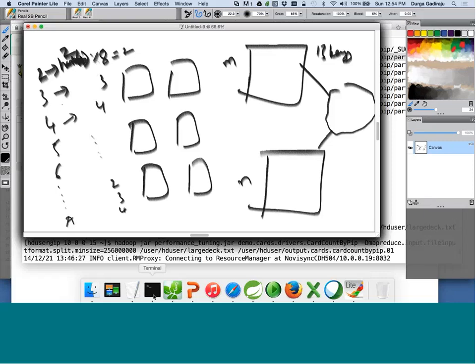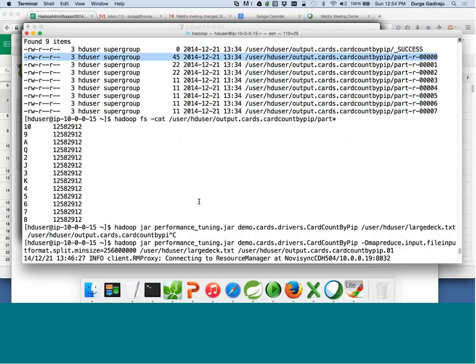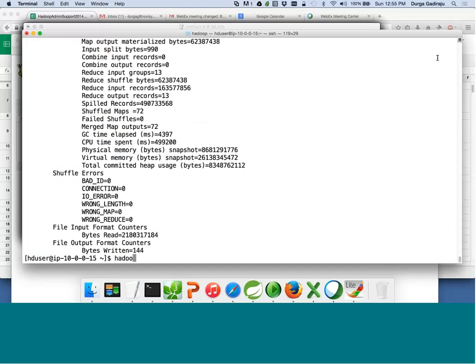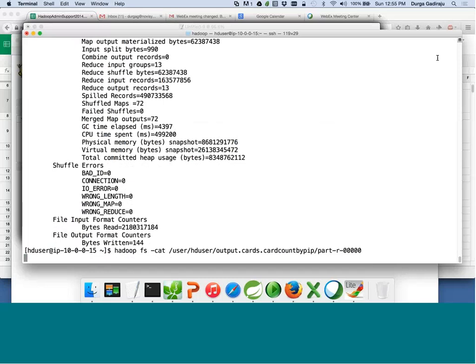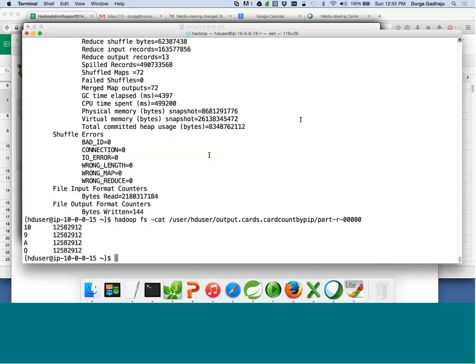So in this case, as we have seen, the first one has 10, 9, A, and Q because it has 4 times the values. I am assuming that the first one has these 4. Okay, let us see that. Yeah, these 4 are in this.